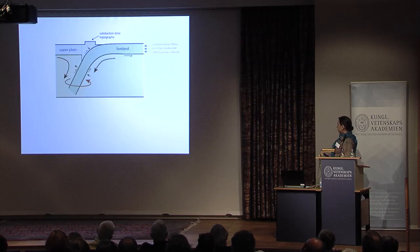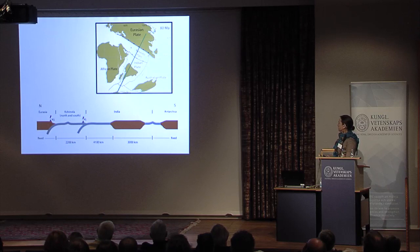And then finally, although this isn't the point of the model, we added a feature. It's kind of hokey, actually, but you'll see we need it later, where we can add some compressional stress on the foreland lithosphere that keeps shoving it into the upper plate, and we only need this after the collision, you'll see. It's not a major feature that I particularly want to talk about or emphasize in this talk, but it made the results look better, so we added that feature. Anyway, here's our model that we want to start out with.